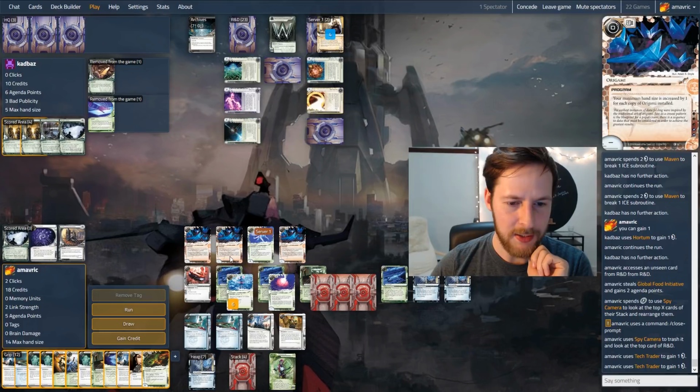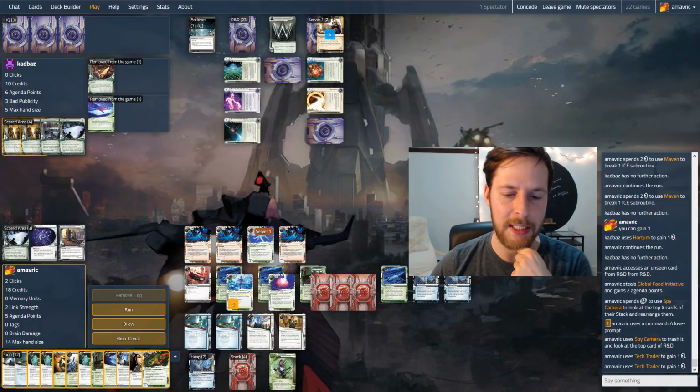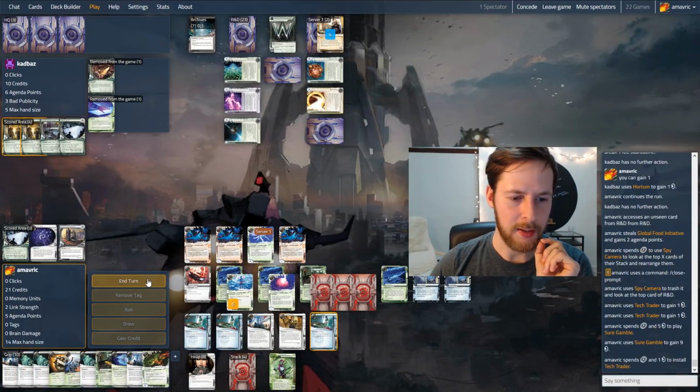Do we run this? 1, 2, 3, 4, 5, 6, 7. We just don't have MU. We need like one console in here. A single console probably will do as well. Oh, we have this here. I forgot this was here the whole time. Oops. Let's just gain some money. Put this down. This technically is worth it.